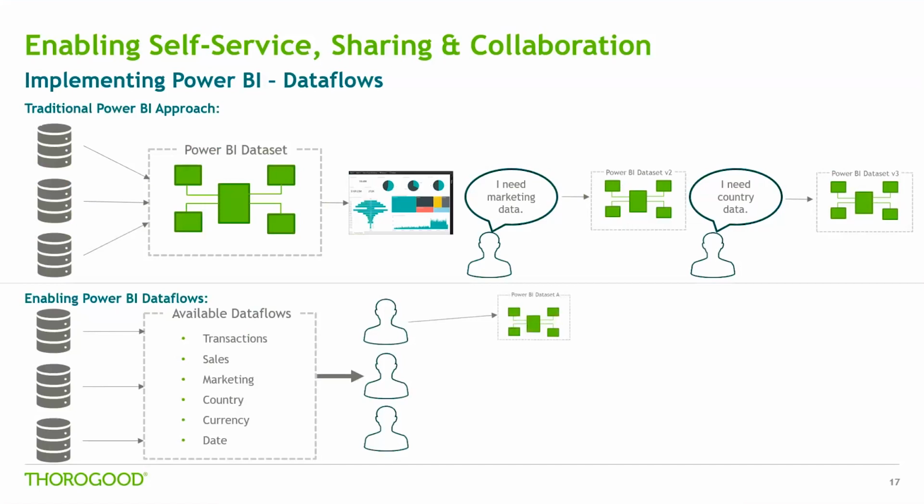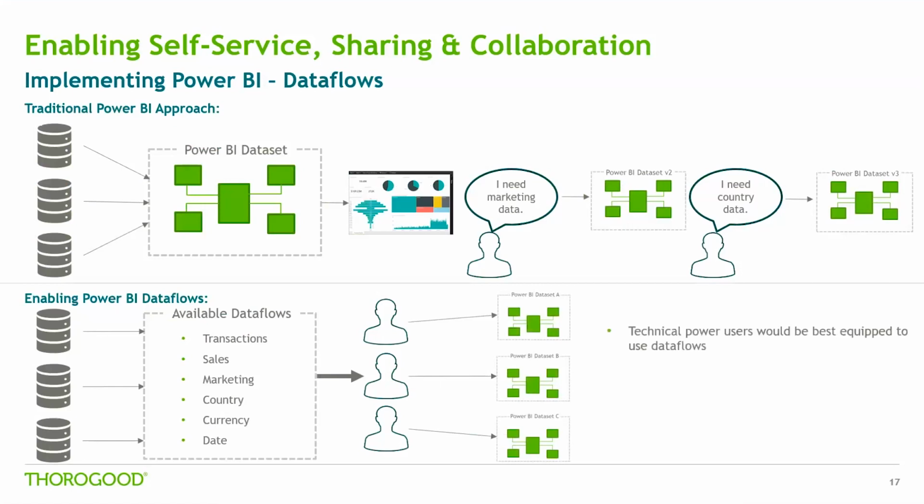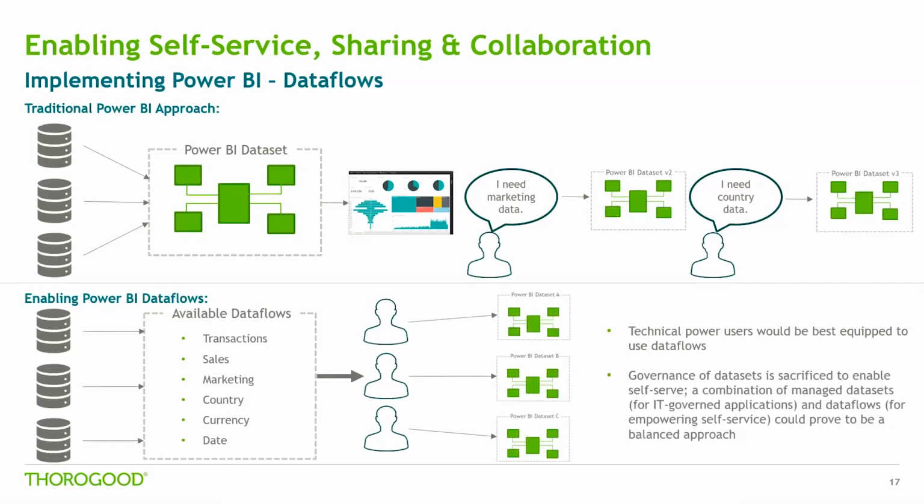So there might be a set of data flows, a set of tables that are common and used amongst many people, but they have different tweaks of it. So you might have someone that's more interested in marketing, somebody more interested in currency, someone more interested in sales. They're able to tweak those data sets off a managed source data, but build it to their needs. So I do think technical power users best fit this, and you do sacrifice certainly some governance with this approach, but I think maybe a balance between the traditional approach of managed data sets and changing them with the use of data flows for maybe introducing some more self-serve cases is pretty compelling and interesting.